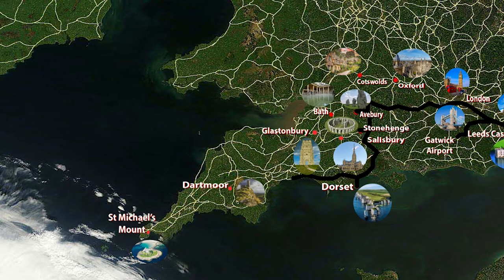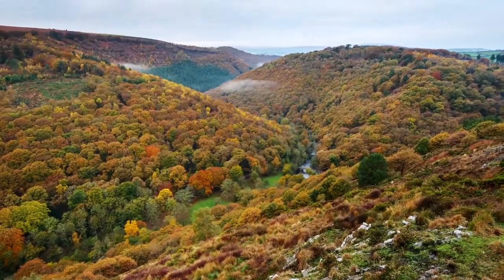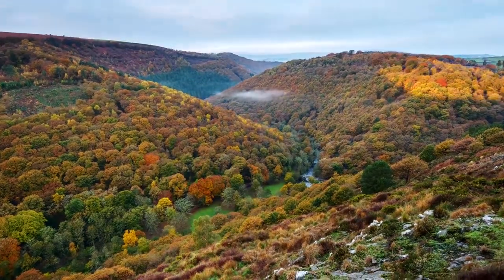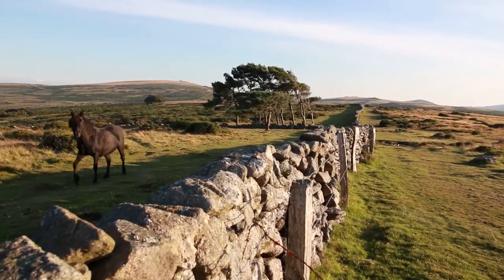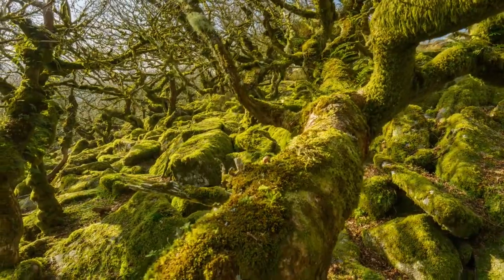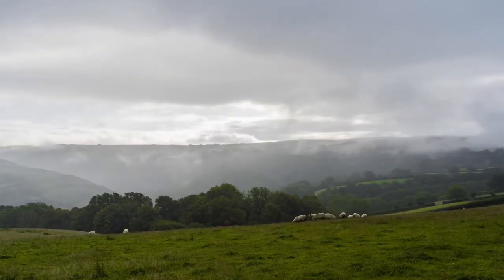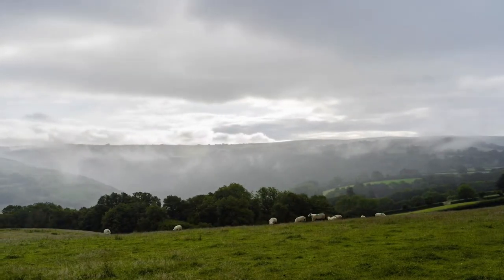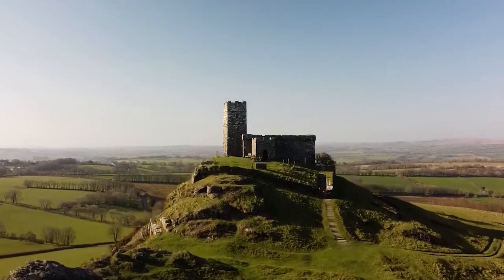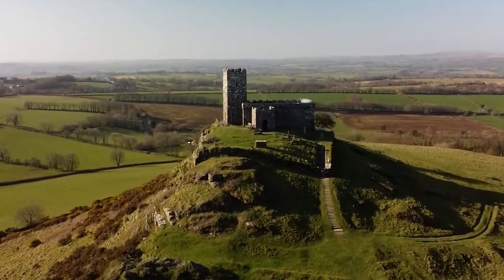Day 8 all-day activity: Dartmoor. A little less than two hours west of Dorset is Dartmoor National Park. This national park is a vast moorland dominated by roaming ponies, majestic rivers, forests, wetlands, and out-of-this-world rock formations. Hiking is the number one activity to do in this park, and Okehampton Castle and Brentor Church are must-see places to visit that contain breathtaking landscapes.